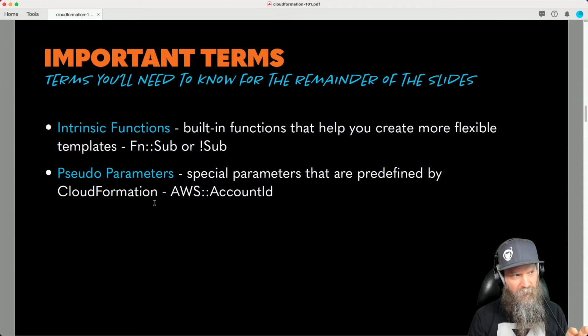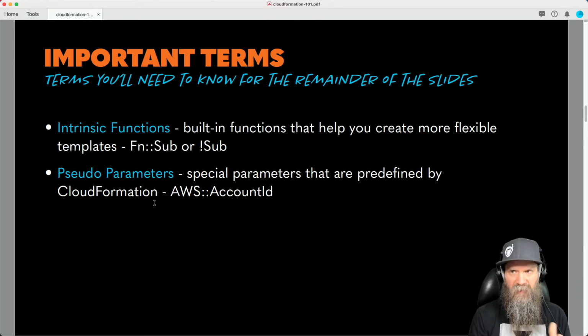I think the biggest challenge that people have when they first start writing templates, and it's just part of the learning process, is that instead of using these built-in features, both intrinsic functions and pseudo parameters, people tend to hard code things in their templates, right? You write in the 12-digit account ID for a parameter or a property that you're setting up. You hard code in an availability zone or a region, which works.